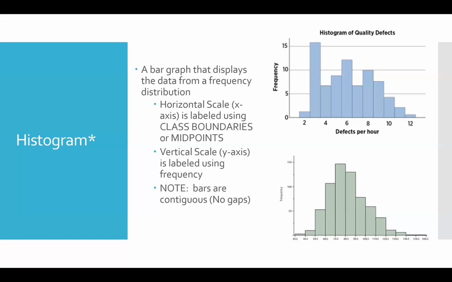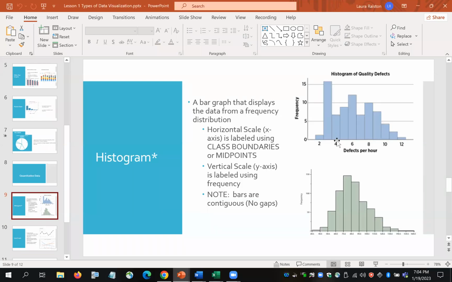Okay, let me talk a minute about class boundaries and class midpoints. It comes from the frequency distribution. Typically, whatever technology you're using to create the graph will use whatever it's programmed to use. If I'm not mistaken, and we'll create one in a minute and I'll know for sure, Minitab by default uses the class midpoints. Let me see if I can show you what I mean, and I may have to go back out here where I can mark on this.